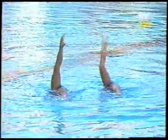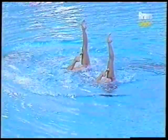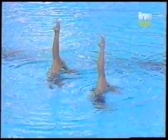There's another required element, the thrust, followed by a twirl with a rapid descent. And then the Ariana, which is a back walkover, just like in gymnastics. The judges are going to be looking at those splits to make sure they're perfectly flat on the water, and then it is followed by a walkout. Executed pretty well. The next element the judges are going to be looking for is a bent knee vertical, followed by a combined spin. They want to get maximum height there.